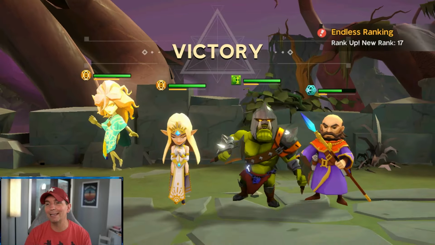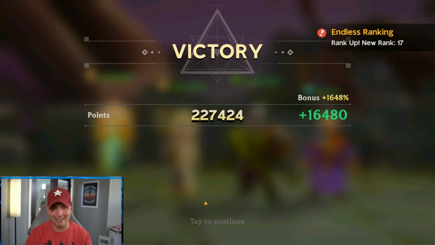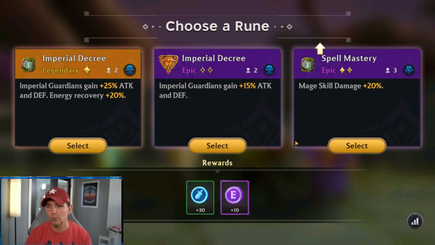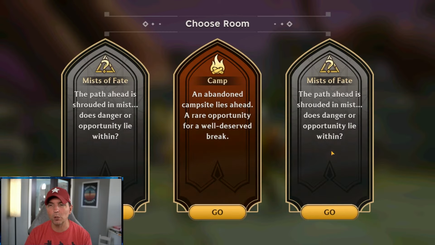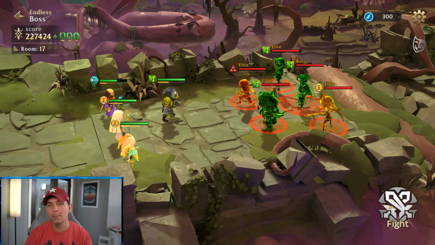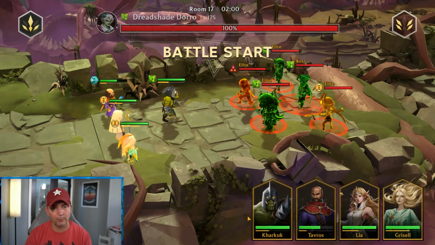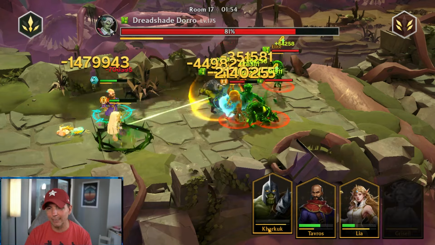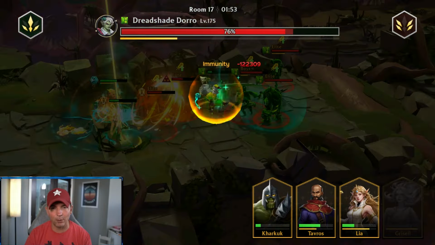And again, rank 17. Very nice in there. 227. Now, I believe last time we got 250. I think it was around 250. Mage skill goes up 20%. Again, we don't want to do the camp, but we're hoping for those ley lines. Ley lines will allow us to sacrifice a rune. And if we sacrifice a rune, we can get a really, really big buff in there. So I'm hoping again that once he goes, Grizel died in that one.